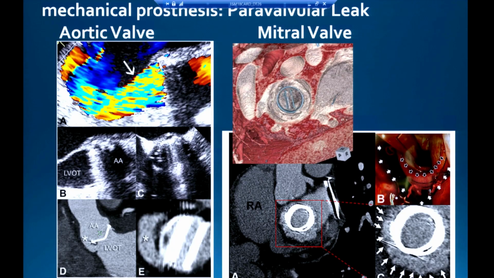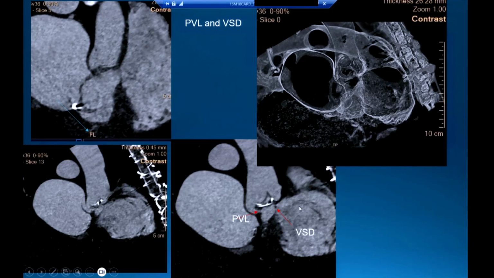When you have cases like this, this is really easy, right? You don't need to go through a cardiac imaging fellowship to diagnose this outrageous gap between the root and the annulus. This is one of the worst cases that we've seen. Most of the time it's very subtle, like this one right here. This is a patient with a PVL who also had a small VSD.